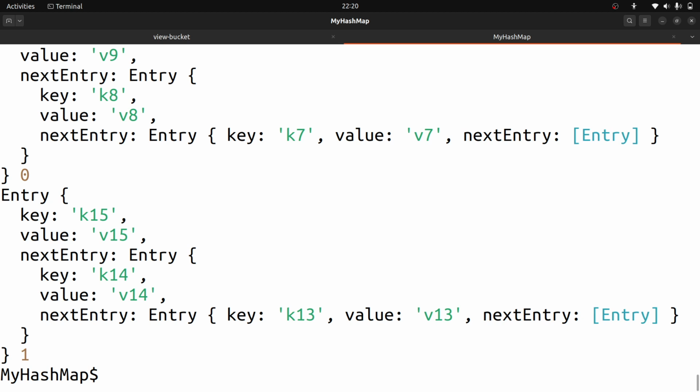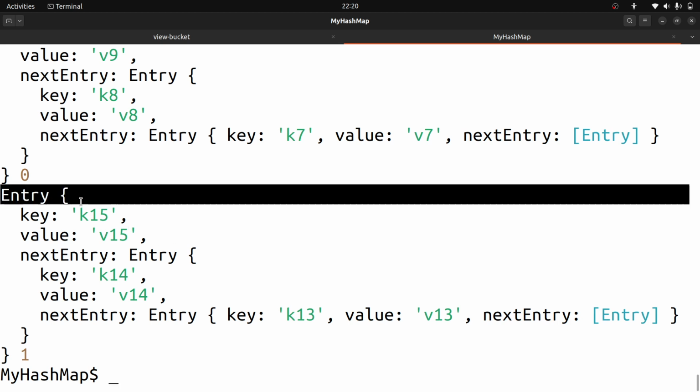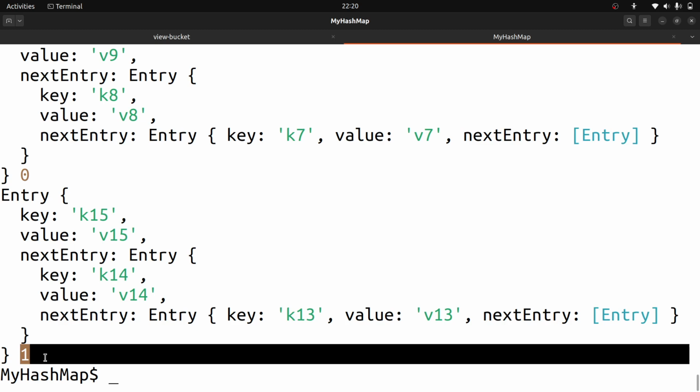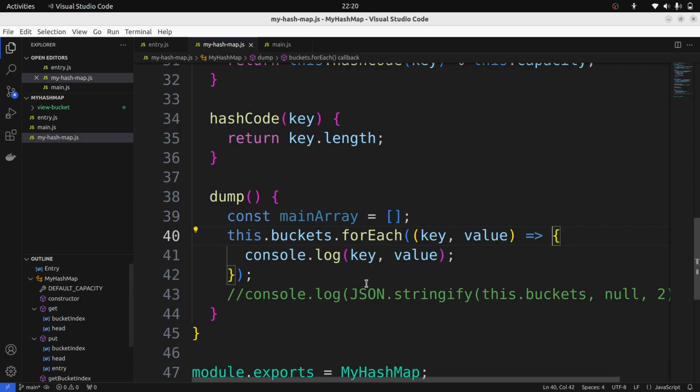Yeah, first we are getting the value. Then we are getting the index. So this is the value, then here we are getting the index.